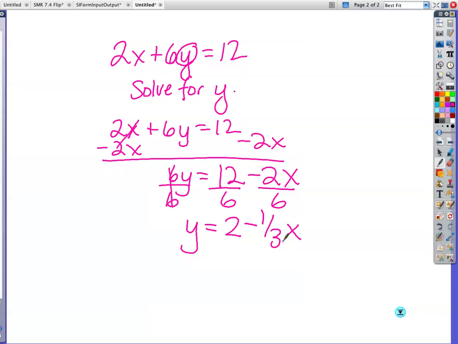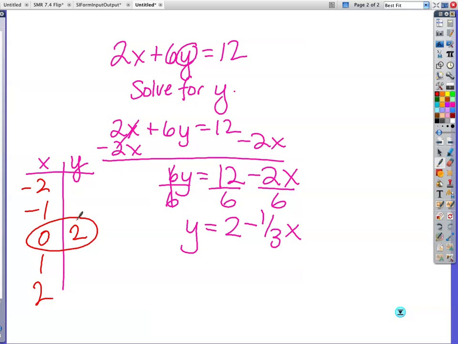Okay? So you can go ahead and you can work with your Fave 5. You can work with different numbers if you'd like. I'm going to do Fave 5. This is not going to be the most beautiful table we've ever made. Okay? I'm going to put -2, -1, 0, 1, and 2. If I were to do the shortcut, I would have a y-intercept of 2. Okay, because 0 goes with 2.